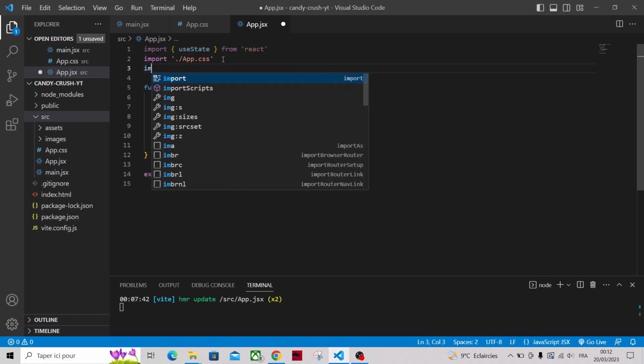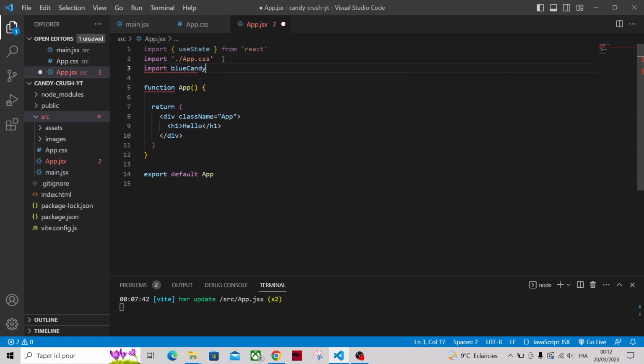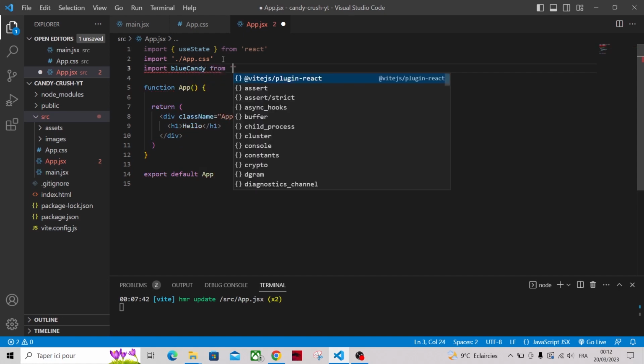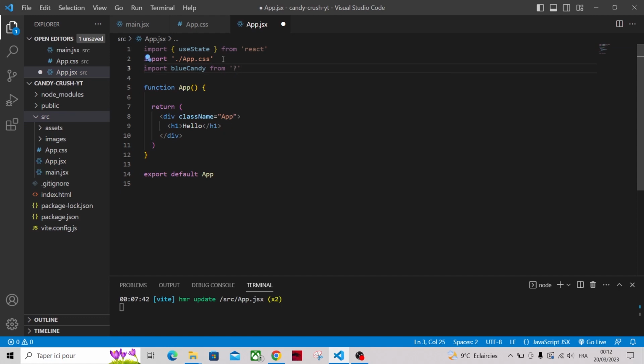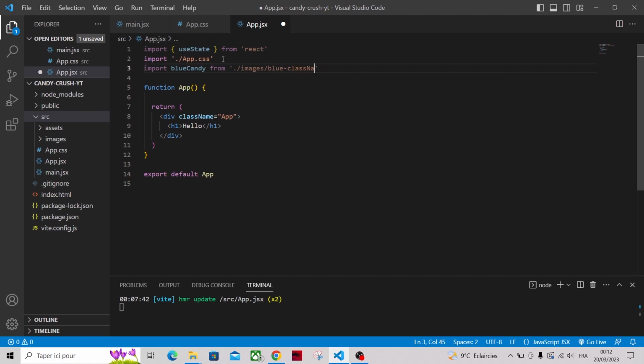I will say import blueCandy from images blue-candy.png. I will copy this line to import the other images.